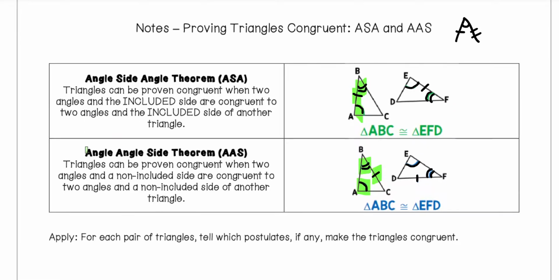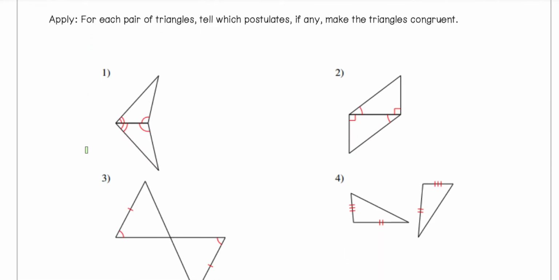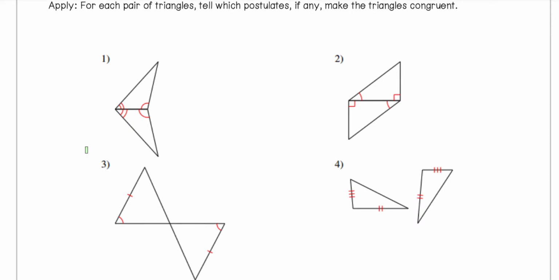So just using the pictures to help us see this. Down below we have 4 images of potentially congruent triangles, and for each of them we want to say why they would be congruent, if they are. When I look at the first picture, I can see that this angle is congruent to this one, and these other two are congruent to each other. I also have this side that is shared, and we always want to mark shared sides. Remember, shared sides are congruent to each other because of the reflexive property. So that would mean that we have an angle, the side in between, and then another angle, and that is enough to say that the angle-side-angle theorem makes these two triangles congruent.